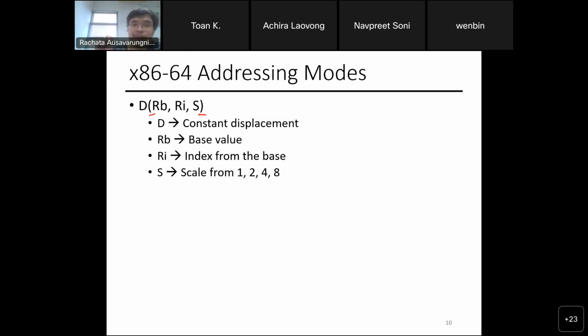You can skip the number. You can have all the 3 numbers. Outside of the parentheses, there's 1 additional number. So I can have something like this. Every time I have a $ sign, it means a value. So I can have $10, RAX, and then RBX, and then 4. I can have an argument like this.